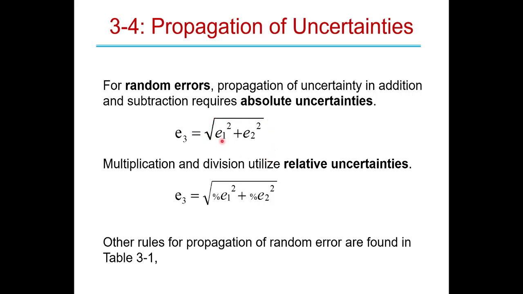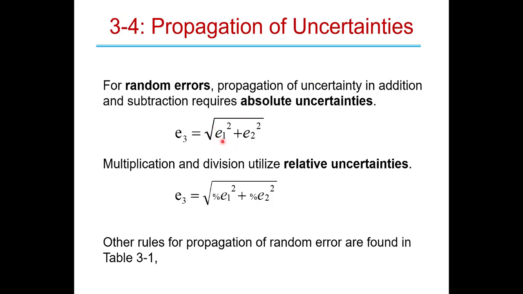Now, if you've got more than 2 numbers that you've added and subtracted together, you just expand this bit underneath the radical sign here. So we'd have plus E3 squared plus E4 squared, and so on, and then E whatever, 5 or 6 or whatever, would be our final result. Okay, so you can just expand this easily. And this is the same formula whether it's addition or subtraction. So you don't change this mathematical sign here to a minus sign if it's subtraction. So you use the same formula whether you're adding or whether you're subtracting.